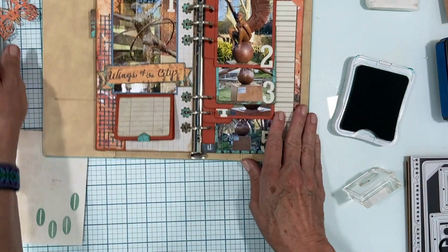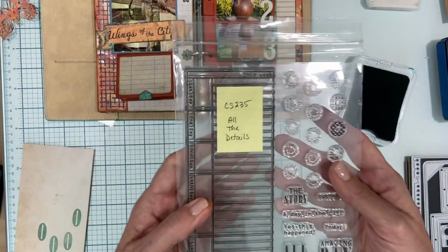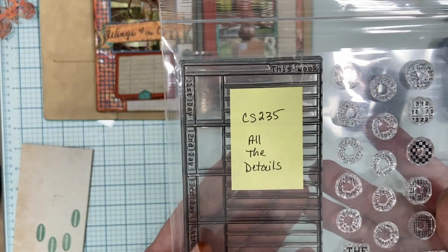And the other thing I didn't want to forget is I got the name of that stamp set while I was creating, and it is All the Details. So this one here. Okay.